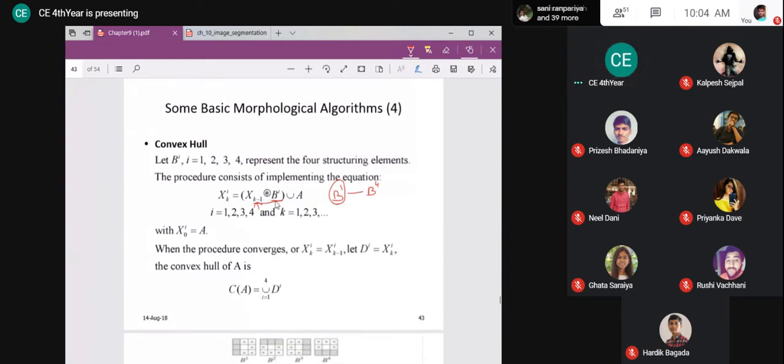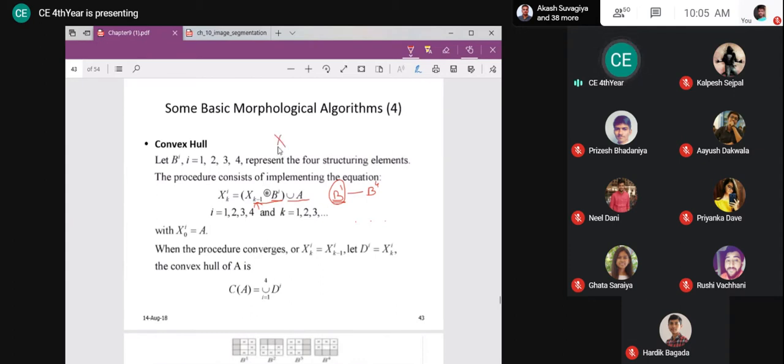You will see where exactly B1 is located with its foreground and background both in this image X. All those pixels where B1 can be identified, you take them, and then you take the union of them with your original image A.